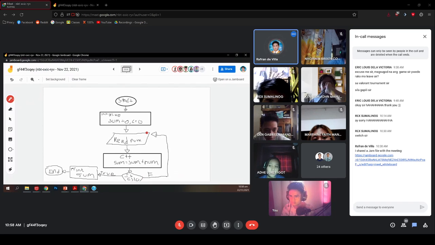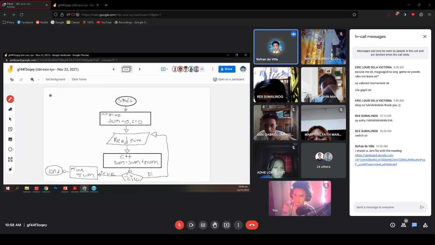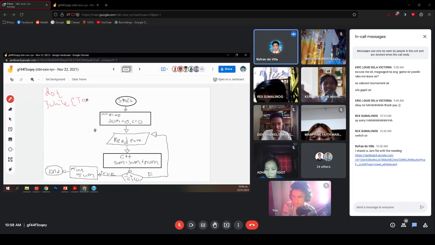Now, take note guys, base sa atong discussion earlier, loop will only work if the condition is true, di ba? Kahinumdum mo? Do while, ang gipangita diri is true nga statement.